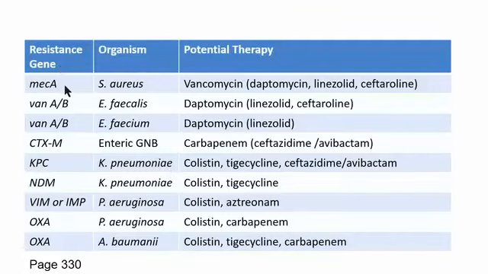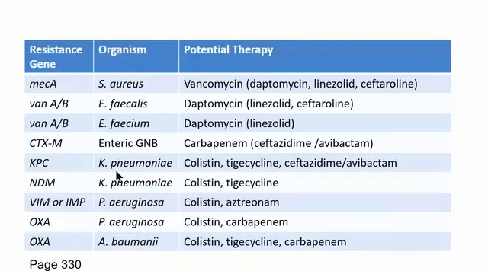The mecA gene usually denotes methicillin resistance, so you should be using vanco. VanA denotes vancomycin resistance, and therefore you should be using non-vancomycin. CTX-M is an ESBL. Here's where it gets a little more murky. With ESBL, we know that carbapenems are generally sensitive most of the time. There are times that they're not sensitive, and there are also times that you don't necessarily have to use a carbapenem. You can use something else. So I think giving a carbapenem when you have this information is reasonable, but you still may have to de-escalate further when you have more information with full susceptibility results.